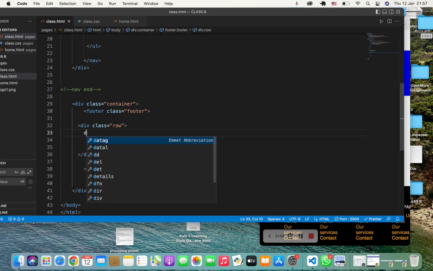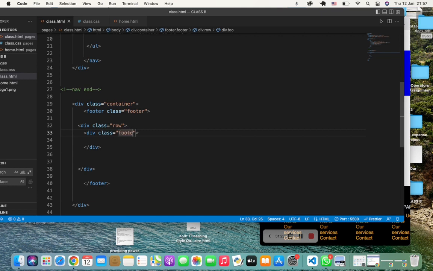Are you guys getting it? So we have another div, the footer column. You can call it anything; I'm just using footer column. Sorry, I'm supposed to put class, then footer. You can name it any name of your choice.